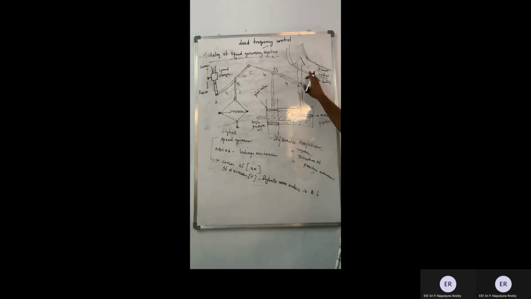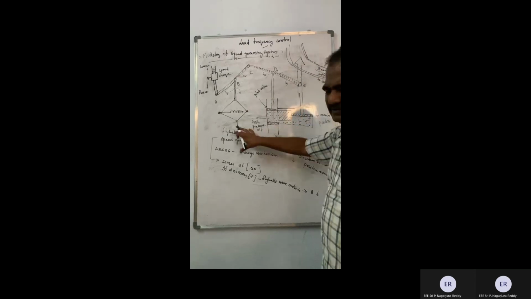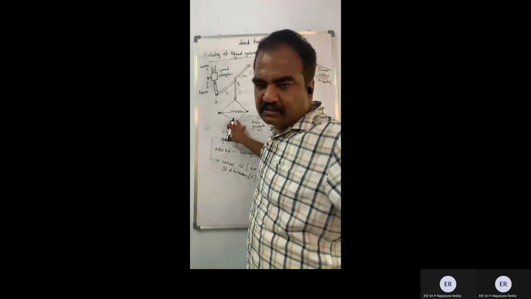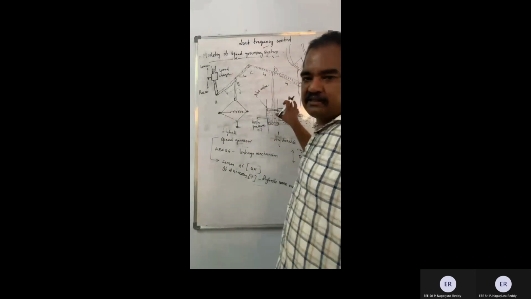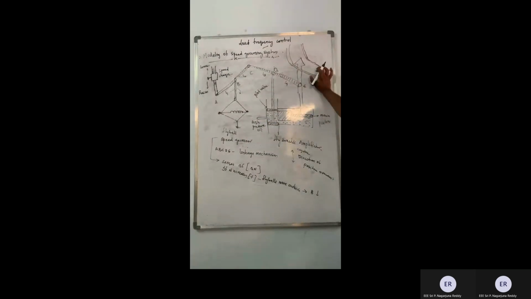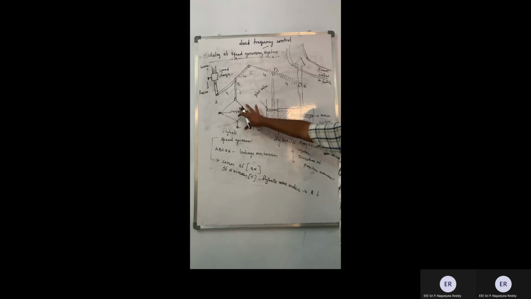Hydraulic amplifier, why am I employing this? This is a very powerful tool. A hydraulic amplifier just amplifies the mechanical action. Your sensor signal will be of very low strength. You are supposed to convert this low strength signal to a high strength signal because you need to push this valve, which will have a high moment of inertia. Whenever you have a low signal and need to convert it into a high energy signal, what will you do? You will go with this hydraulic amplifier. This converts your normal change in speed signal. With this, you are controlling the linkage, right? From this linkage change, it will control the steam.